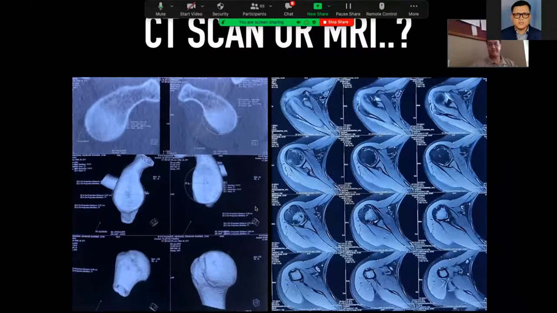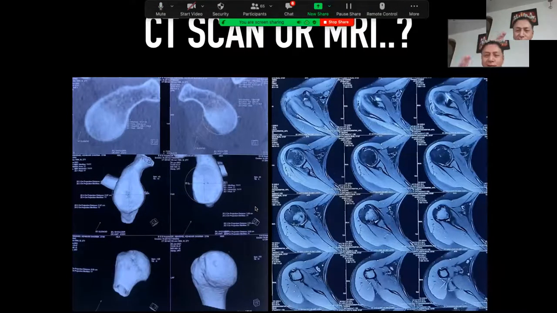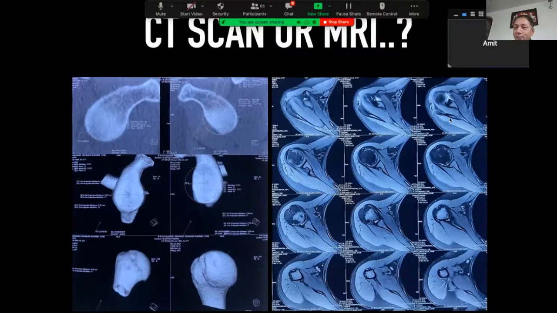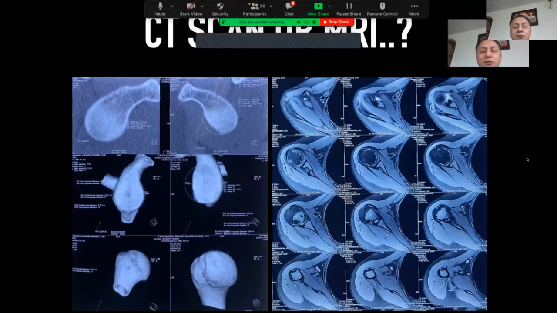Okay, can I add something? Yes, sir, please. I think it's very difficult to be choosy sometimes, and all of us have our own opinion. With multiple dislocations, the more easy the dislocation, the more multiple the number of dislocations, the more the chances of bony injury, bony deficit. So it's not that you do only MRI or CT scan, you can do both. If it is a multiple dislocation, 10, 15 times, it is not simple. That's why I said I'll do CT scan first. If there is no bony defect, then we can go for MRI also.